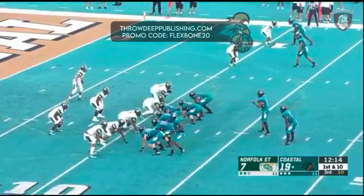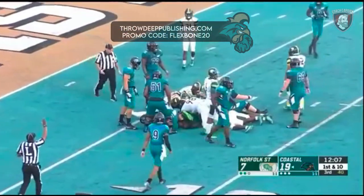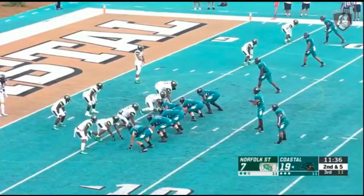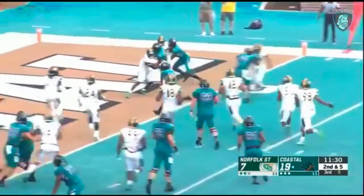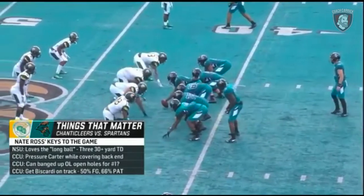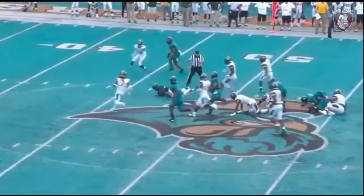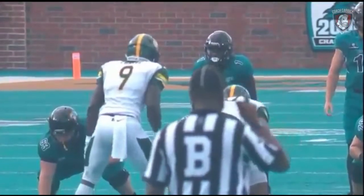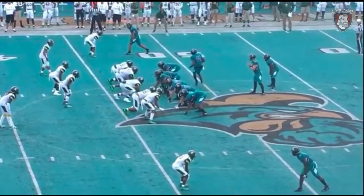Read option — trying to find some room, squeezing through the middle. Three receivers to the right for Payton — pitch play to Harrison, a huge hole, touchdown Coastal Carolina! The offensive line has done an amazing job. Bryce Carpenter at quarterback, handoff on first down and they pick up a first down inside Norfolk State territory. You can see the center slamming his fist — let's go, we can run it on these guys.